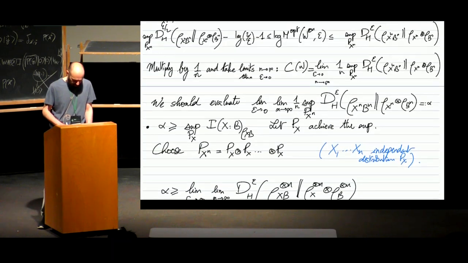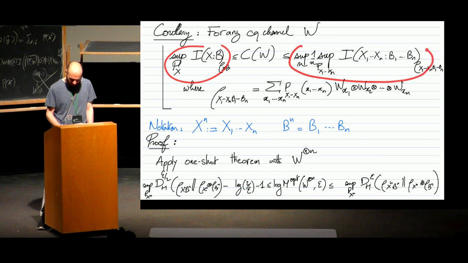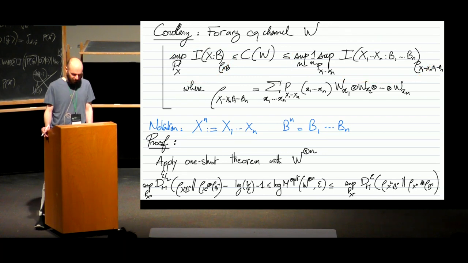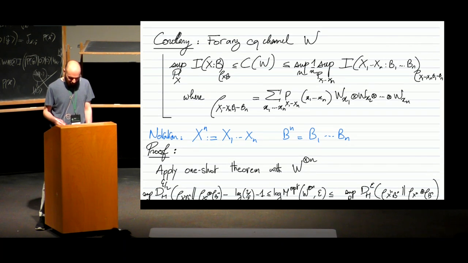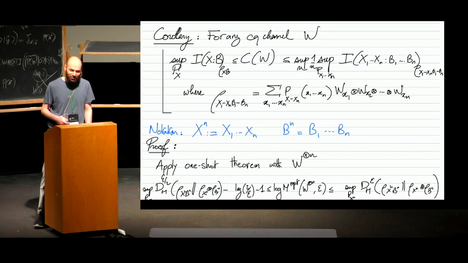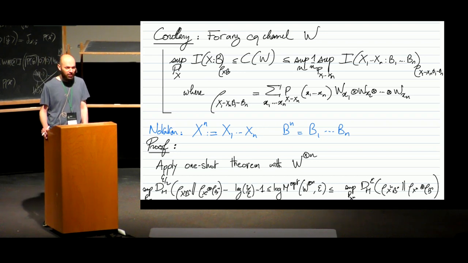Okay, so we have this general expression now for the capacity. It's still not satisfactory, right? Because this lower bound is nice, but the upper bound has a limit as n goes to infinity. So what is really the use of this quantity, you might wonder. This argument that I did here always works, for any task that you consider, as long as you have a one-shot nice characterization, you can just take the limits in the same way I did.